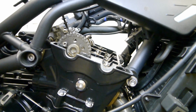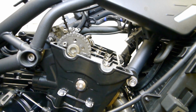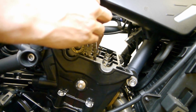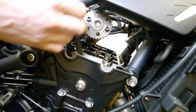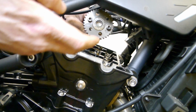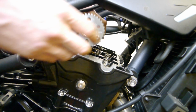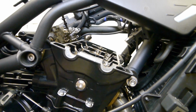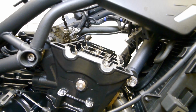That's the exhaust one removed. You don't need to take them both out. If you do, just same again, lift the chain off. There's a screw going through the case there with the chain rest on, so you can't drop it down at the engine. Got to keep these separate because they are different for the intake and the exhaust.